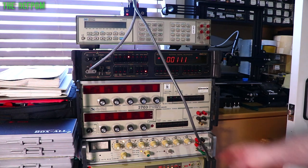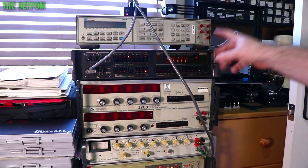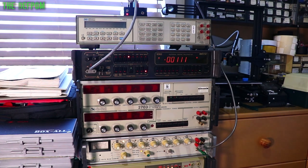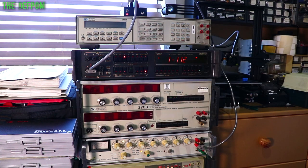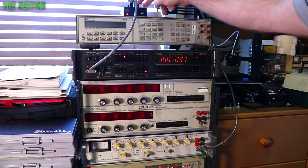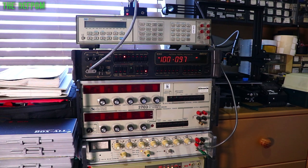I've got it hooked up to my DC calibrator, currently outputting 1 volt. It's turned on and hooked up — I'm using the guard for the calibrator only, going to the DATRON. This has only been on for three or four minutes, so it's not up to temperature and the readings won't be accurate yet. That said, as a 1000-to-1 ratio, 1 volt in should give 1 millivolt out — and sure enough it is. On the 100-millivolt range I'm getting 1.1 millivolts. At 10 volts output: 10 millivolts. At 100 volts: 100 millivolts. So it's at least working. I need to recalibrate it for the new 5-volt regulator supply, but I need to wait for everything to warm up first.